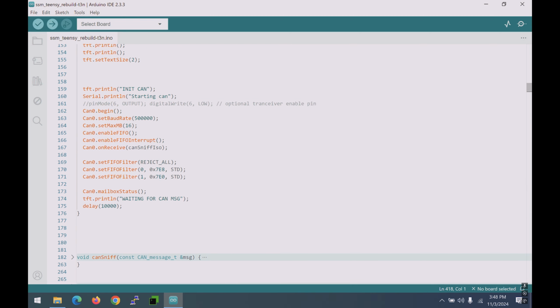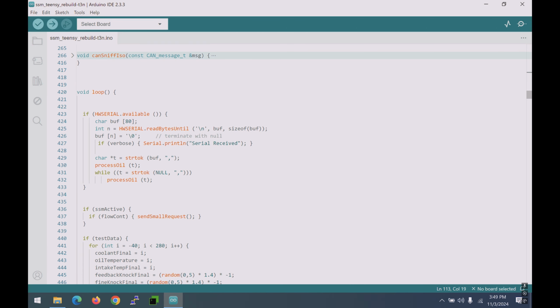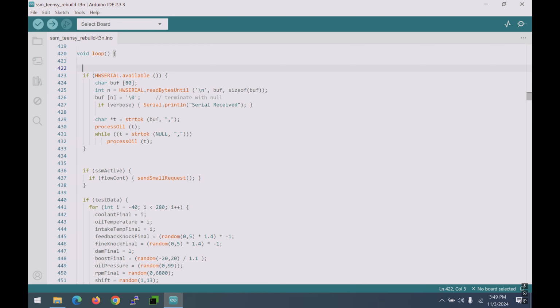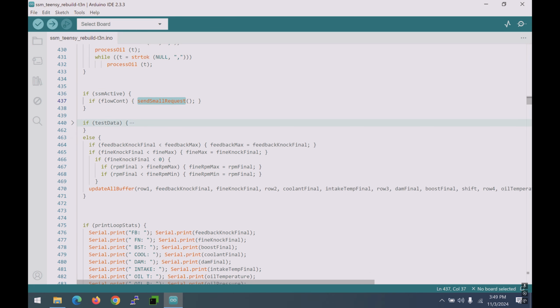I'm actually not getting any data, and since we're starting with active equals 1, we go down to our loop here. First of all, this is where I'm receiving the data from the Arduino, the oil data. Again, somebody please tell me how to do this better because I don't like it. Here is where I'm telling it what to do. If active is still set, that means I have not seen the access port show up. I am going to run this function send request. The rest of the stuff in here is assuming that everything is working properly.